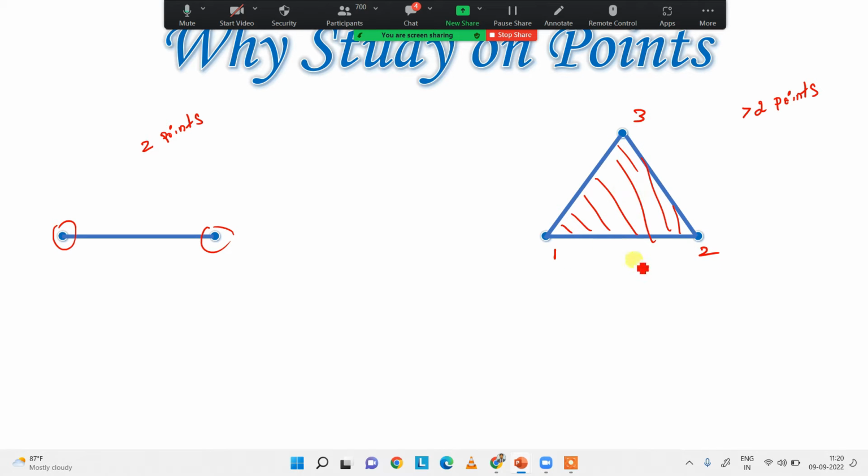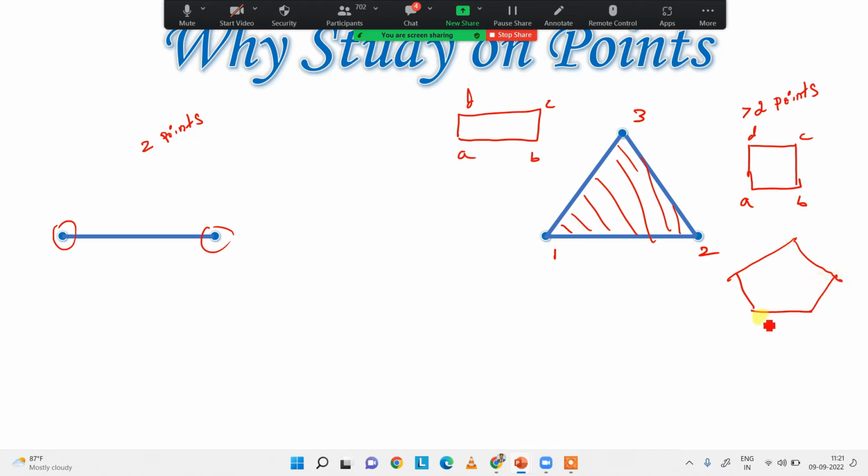Not only this one, we have a square plane, A, B, C, D. We have a rectangular plane, A, B, C, D. We have a pentagonal plane. See, there are 5 sides, 1, 2, 3, 4, 5. Here A, B, C, D, and E.